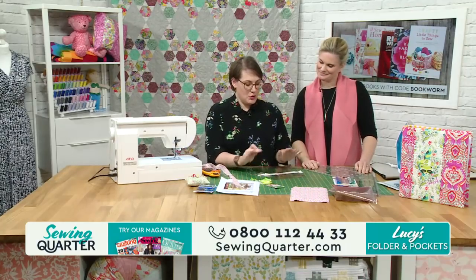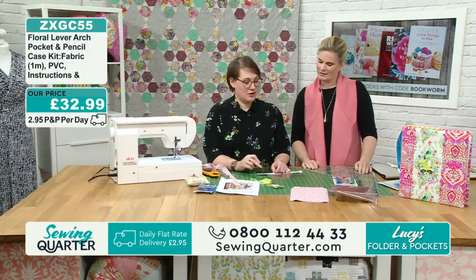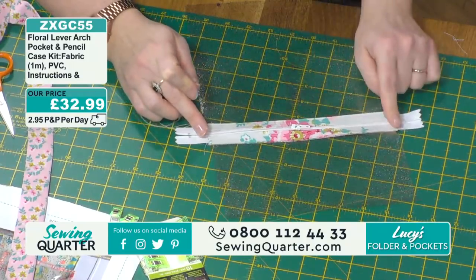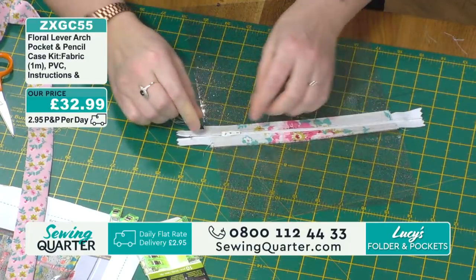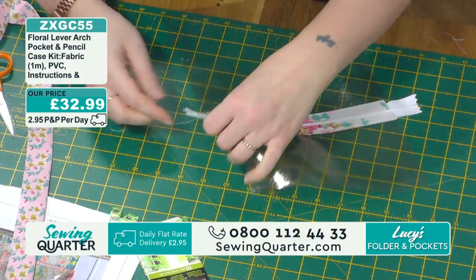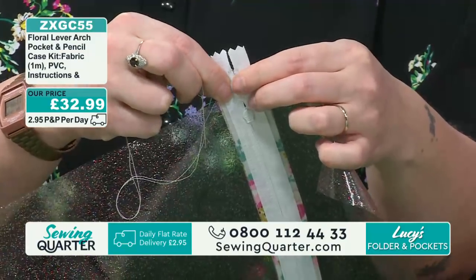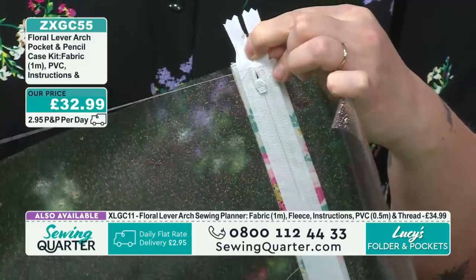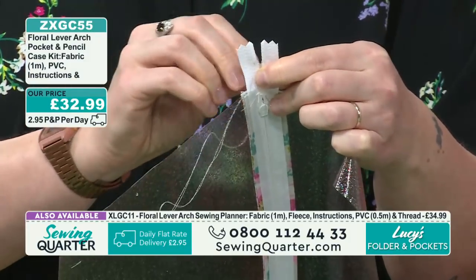Okay, so moving on, because I want to get onto the binding. This is the really important part, so that we don't chop off our zip head. You want to move your zip head to make sure that you're not going to chop it off, because we need to chop off these extra parts. So what I'm doing now, I've moved the zip head to just slightly past the edge, this edge here, and then put the ends of the zip together. Just hold them together, and I'm just hand sewing, just tacking, so they don't come apart. Just a few tacking stitches around the teeth to hold it in place.